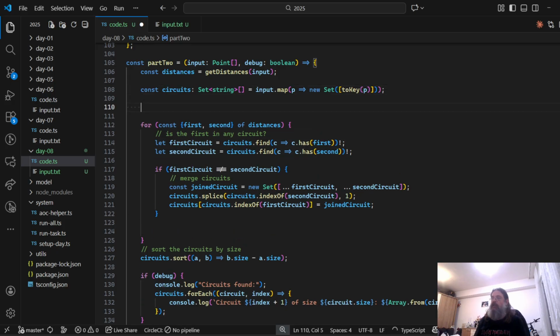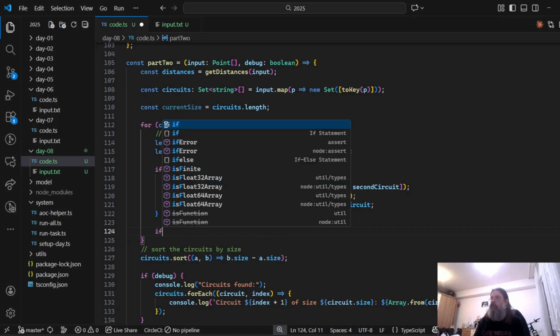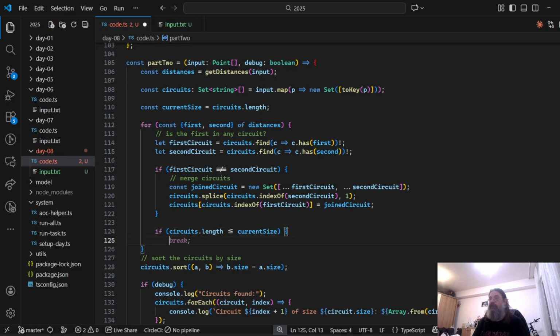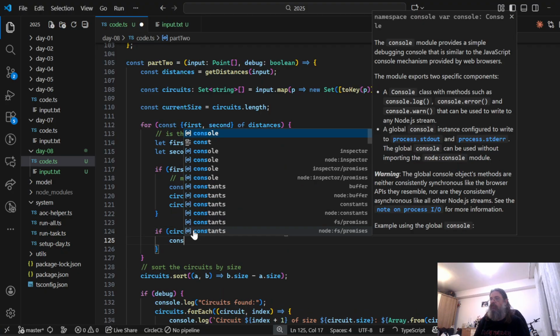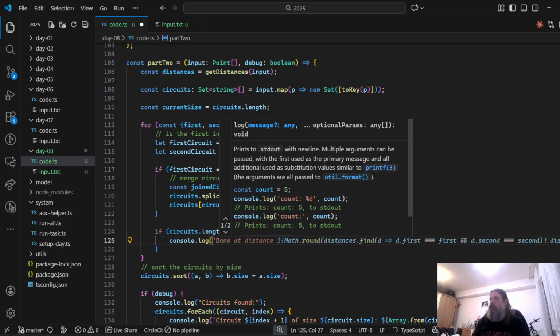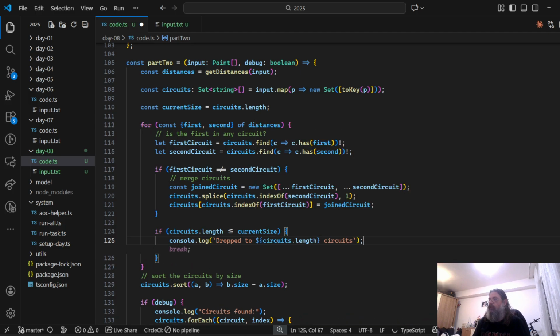Let's say we have const currentSize is circuits.length, and here I will say if the length is less than the current size, which means we went down, let's just console log dropped to that many circuits.